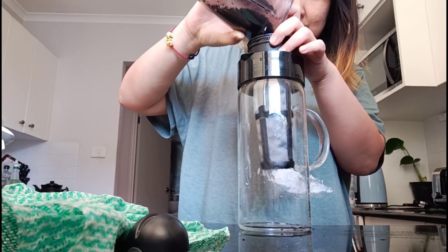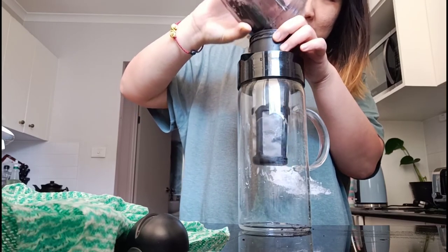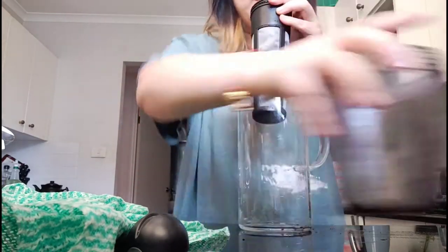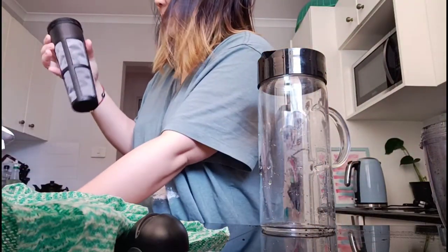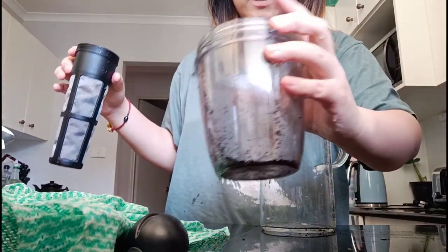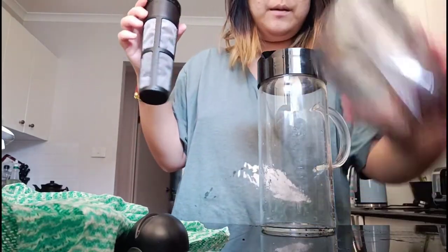Okay, so I am just gonna keep scooping it with my finger until it goes all the way in. It will create a little bit of residue at the bottom of the jug, which is fine by me. That's the whole purpose of me doing it inside the jug. There are still little bits and pieces there, which I'm just going to put water in and then water my plants with. As you know, I don't have a life.